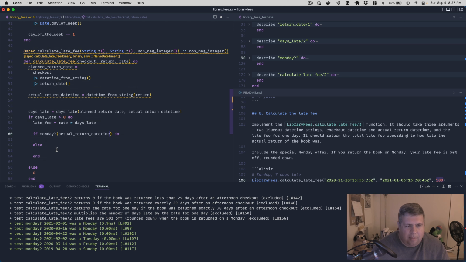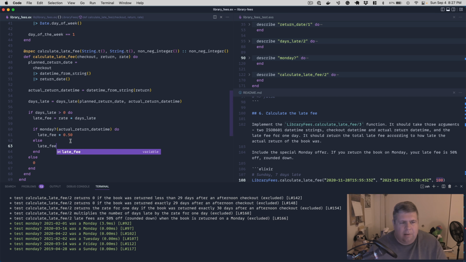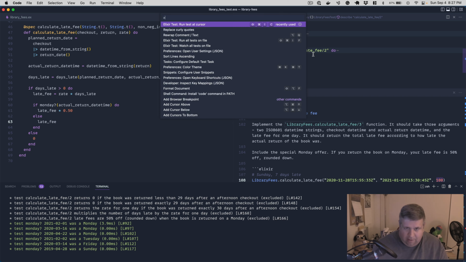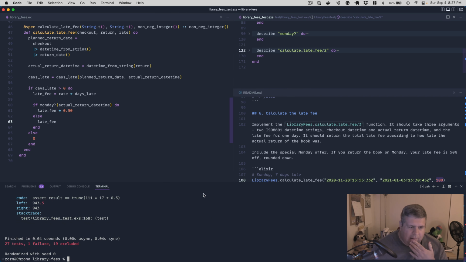Yeah, it takes the date time. So if it's Monday, it'll be late fee times 0.5. Is that 50% off? And you could put that as a module attribute or something. All right, let's run this, and hopefully it passes, and then we can just refactor it.